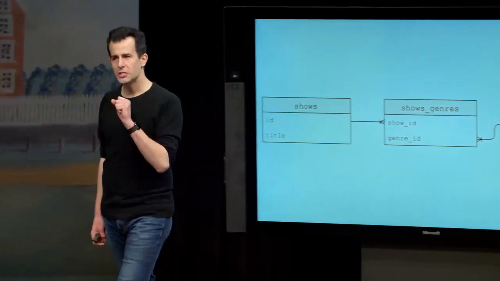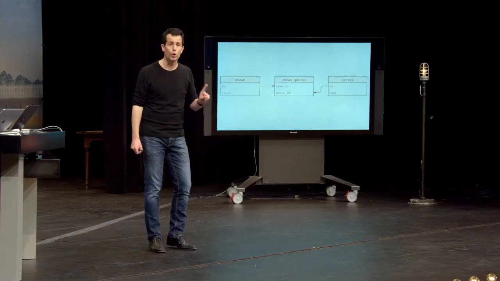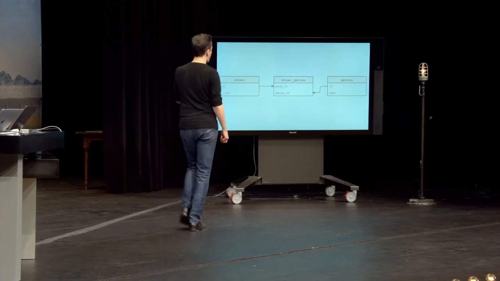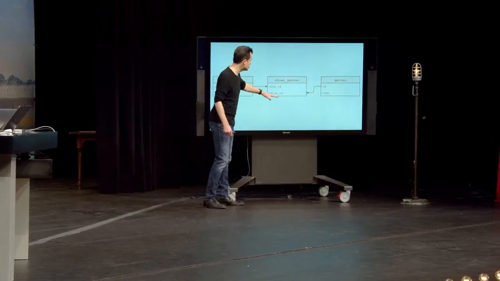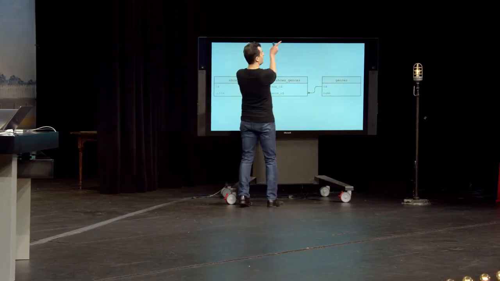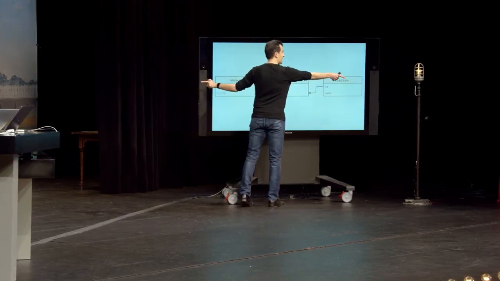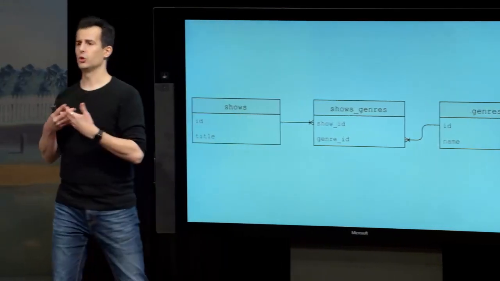And by having this third table, we can now make sure that the word comedy only appears in one row anywhere. The word musical only appears in one row anywhere. But we use these more efficient integers called show ID and genre ID, which respectively point to those primary keys in their primary tables to link those 2 together. And this is an example of what's called in the world of databases a many-to-many relationship. One show can have many genres. One genre can belong to many shows. And so by having this third table, you can have that many-to-many relationship.